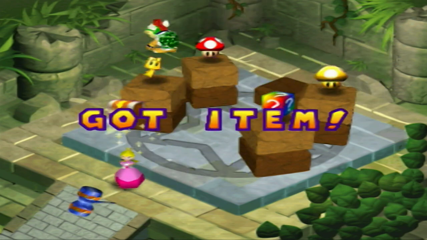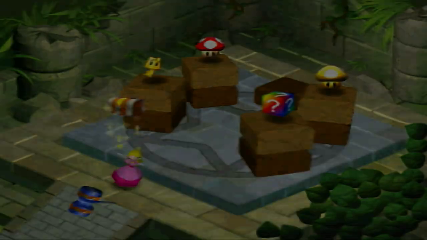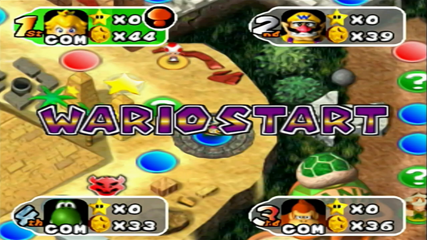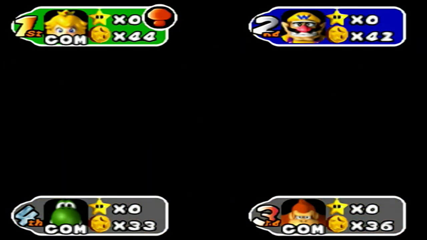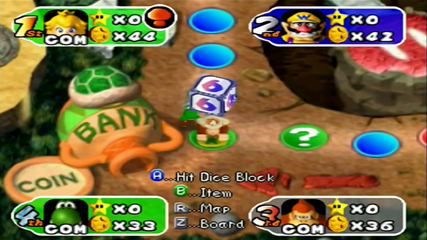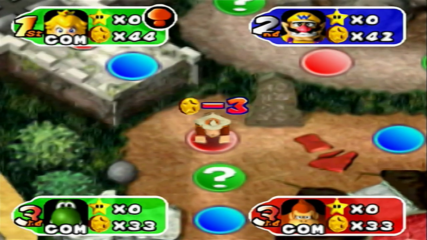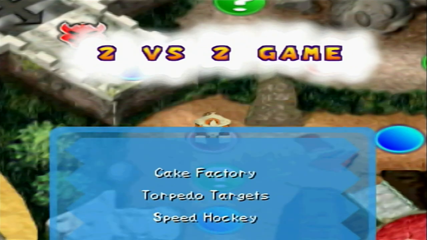Peach! Got item! Yeah! Peach always goes for the Plunder Chest. It's ridiculous. So that means if I want an item, she might steal it from me. So, ridiculous. I have to hope that DK or Yoshi lands on an item space and gets an item so I can get an item. Well, after she steals it, of course.